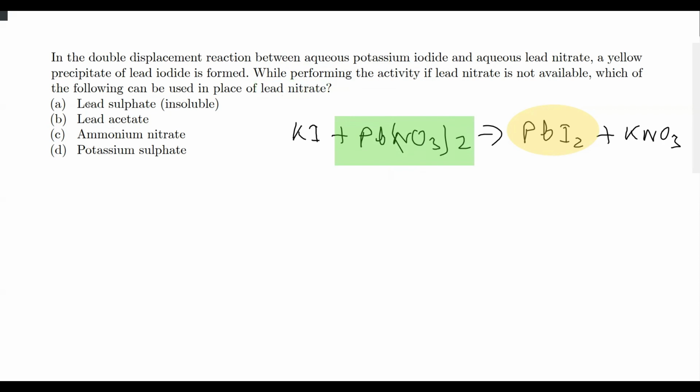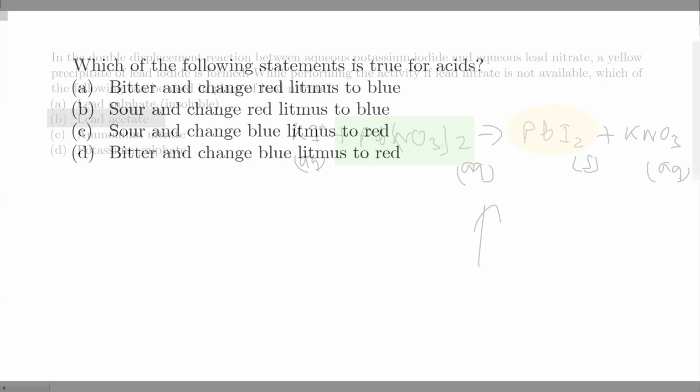Obviously, it has to be a compound of lead. But as you can see, lead sulfate should be discarded because it is insoluble in water, right? You should remember that in a double displacement, a precipitation reaction like this, this is aqueous and this is also aqueous. This is aqueous and this is precipitate. That is a PPT, or you can write S here. So obviously, if you're taking the reactant as one of the insoluble precipitate, then this is not a double displacement reaction, right? So it has to be the other option, that is lead iodide. That is, option B is correct.